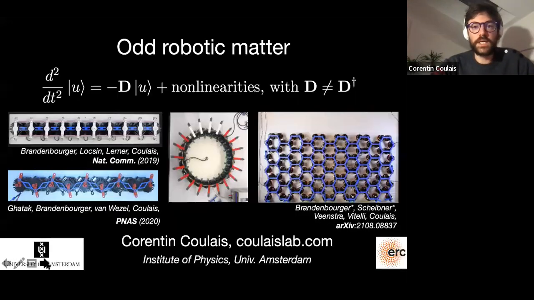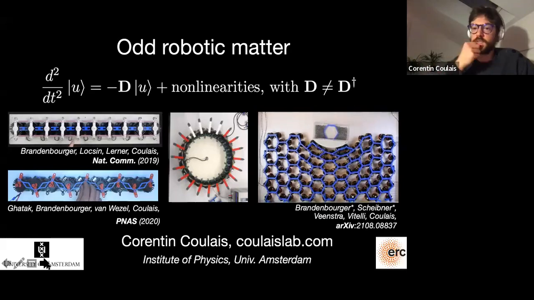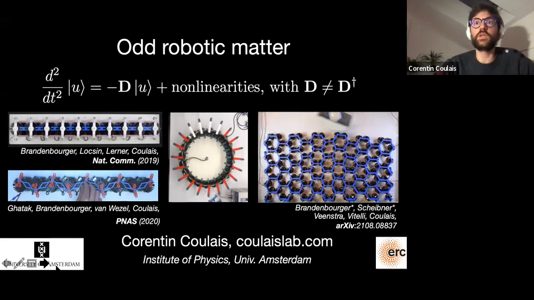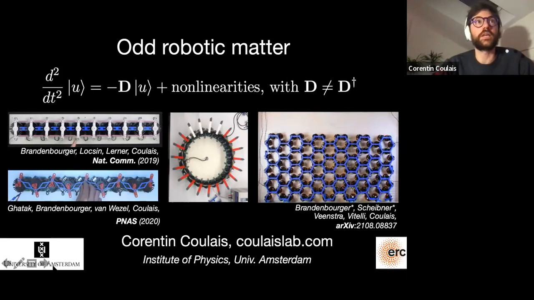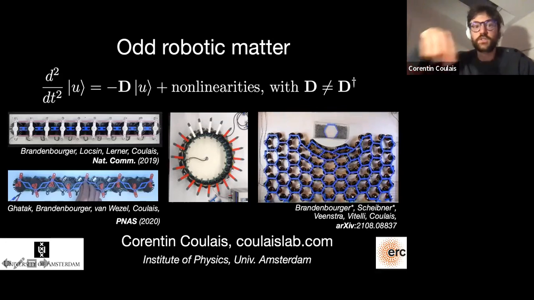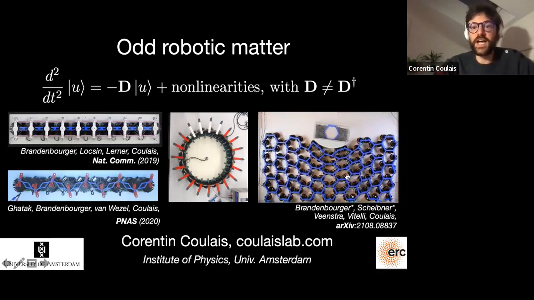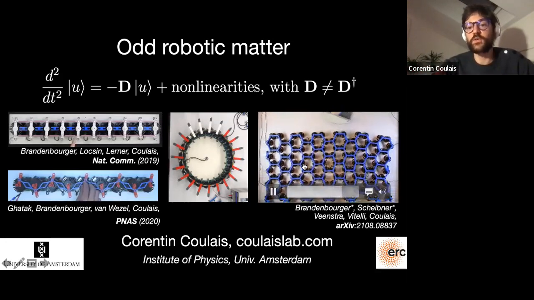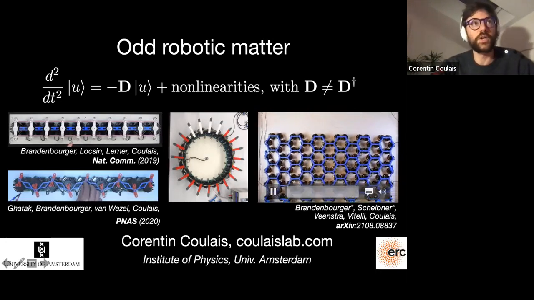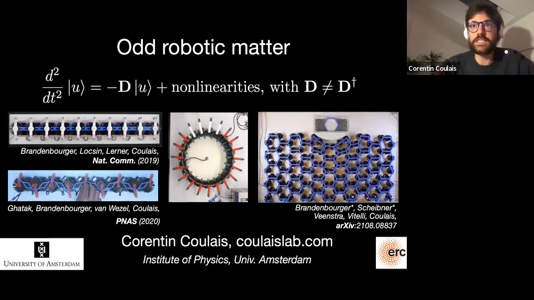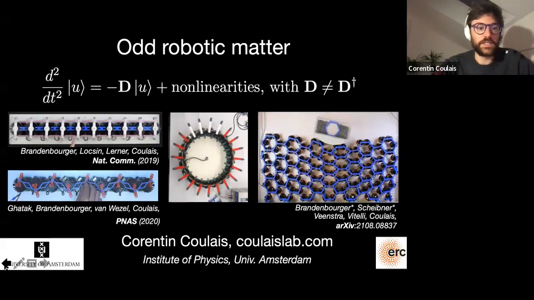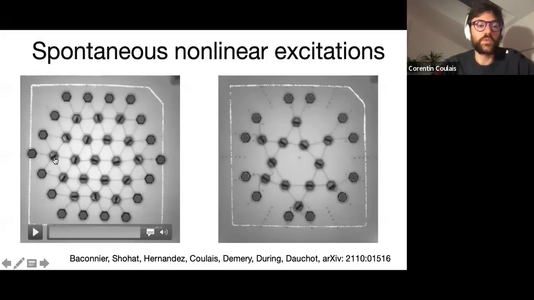And so with that, I'd like to conclude. Yes, it is chiral, and there's a spontaneous breaking of chiral symmetry in that earlier system, so it moves in one direction or the other. That is distinct from what I had before, where the chiral symmetry was explicitly broken by the robots and the odd elasticity. Here, it is the spontaneous breaking of chiral symmetry due to the non-reciprocal interactions between spins and displacements.